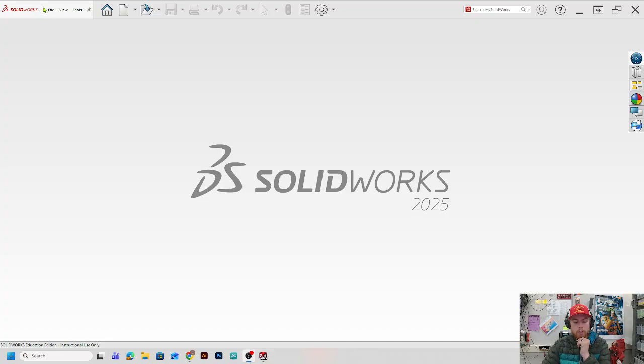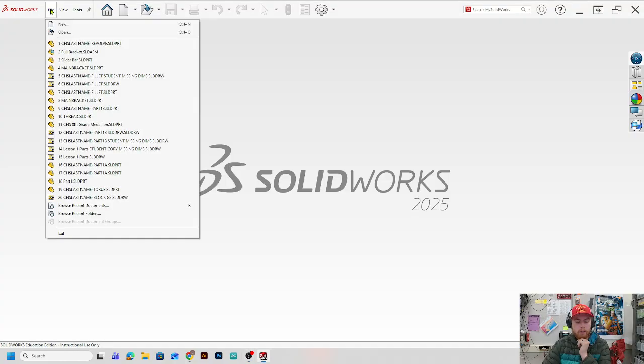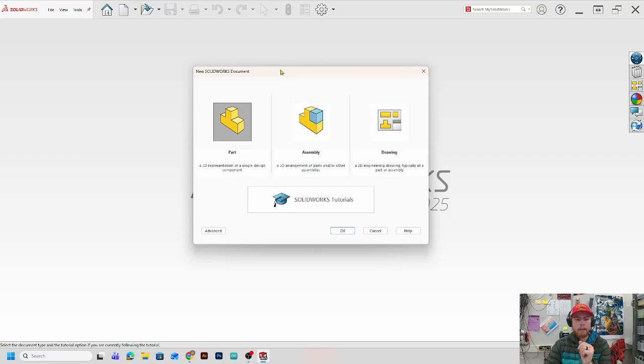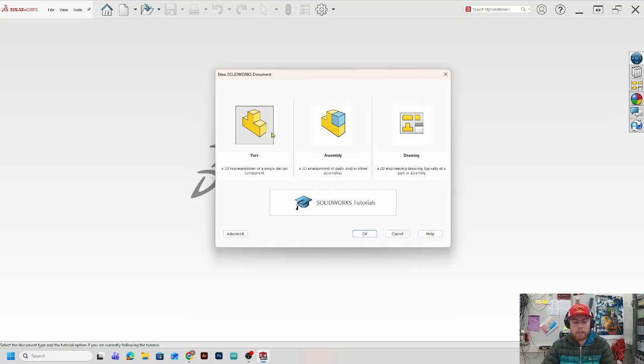Up here in the top left, I see the file icon. I can left click on that once, and then it gives me a few different options. It gives me new, which means that I want to create a brand new file, whether it be a part file, assembly file, or drawing file, or open, which means I want to open an existing file that I have already saved and I want to continue to work on it. So for us right now, we're going to get started on just opening a brand new file because we should have no files open. So let's click on new.